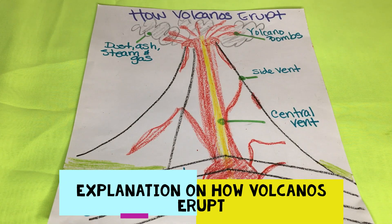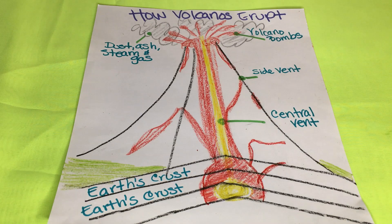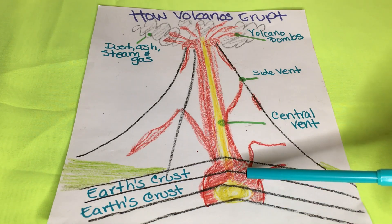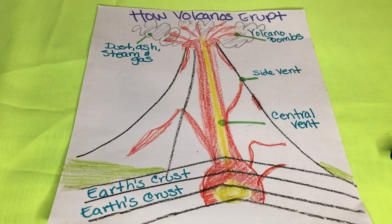Here is a short explanation of the volcano eruption. The eruption process starts when down on Earth, tectonic plates move against each other, causing friction. That makes the Earth's mantle melt. Once that happens, a lighter rock named molten rises to the top of the volcano. The melted molten rock is what we know as magma.